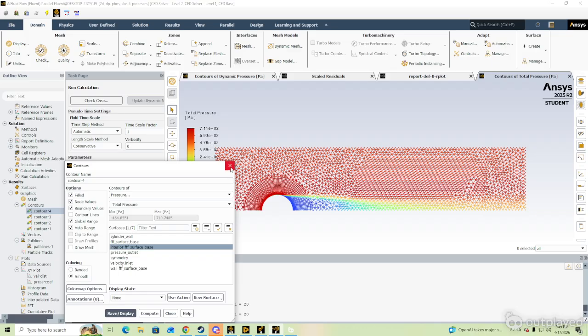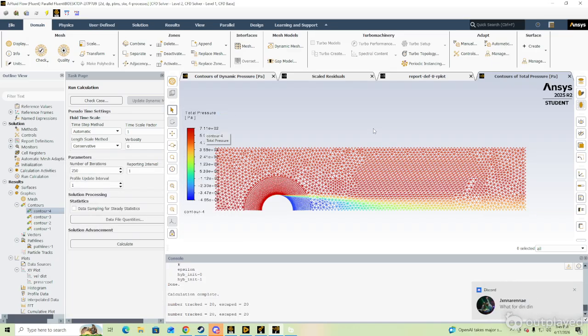Contour number 4. It's the total pressure. So obviously all of this should be equal, because dynamic plus static should just be total. So all of that's the same. And here in the wake region, it gets messed up, obviously, because the shape is impeding it. We got a beautiful wake, the prettiest wake I ever seen.